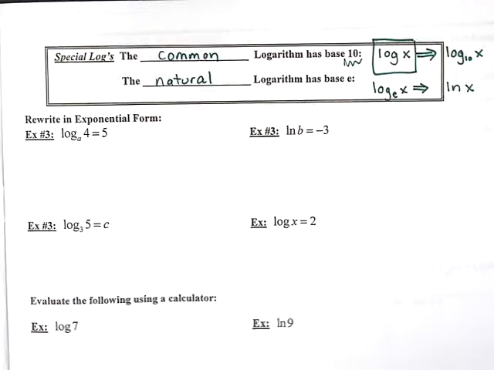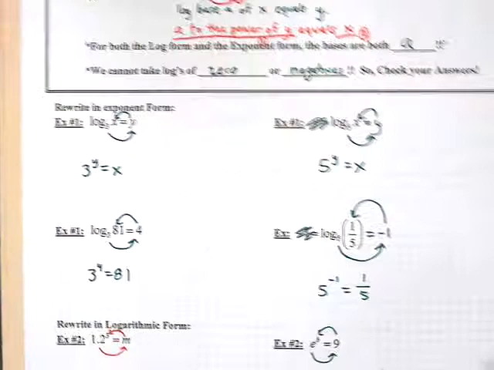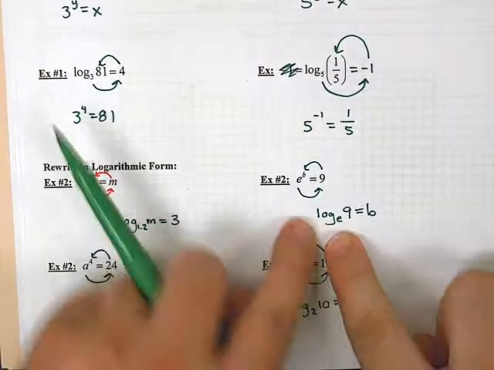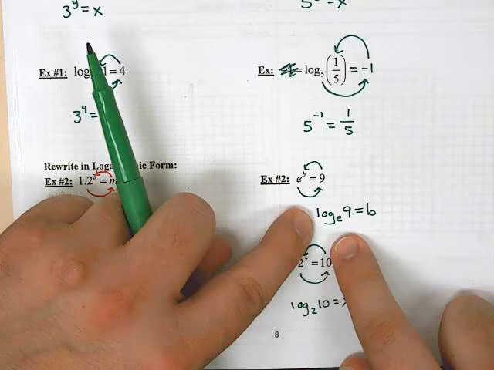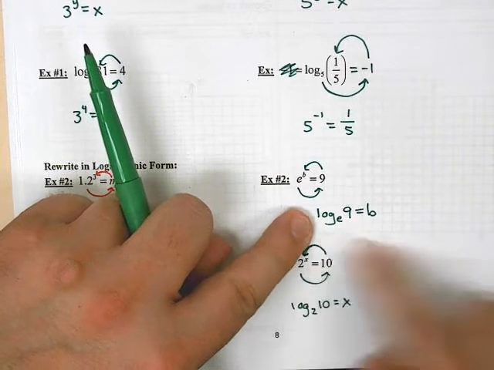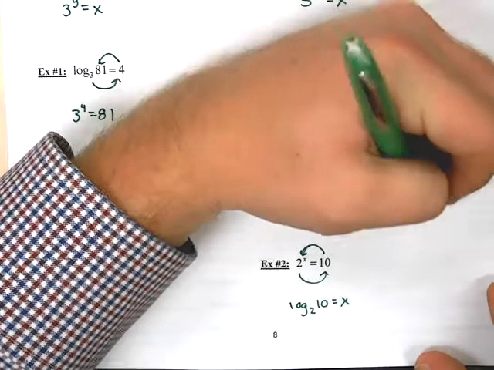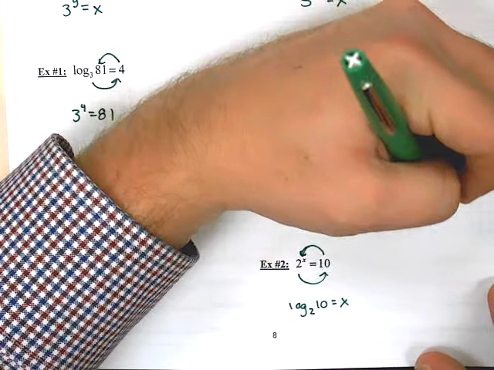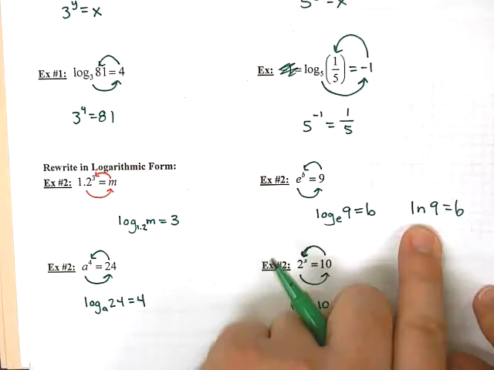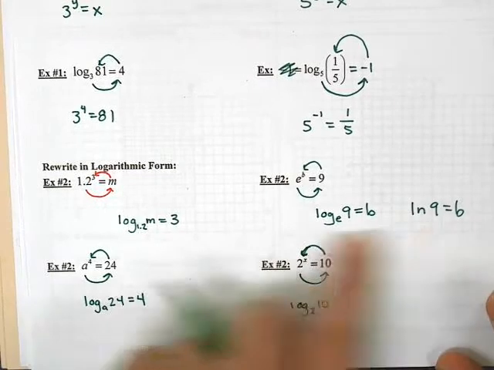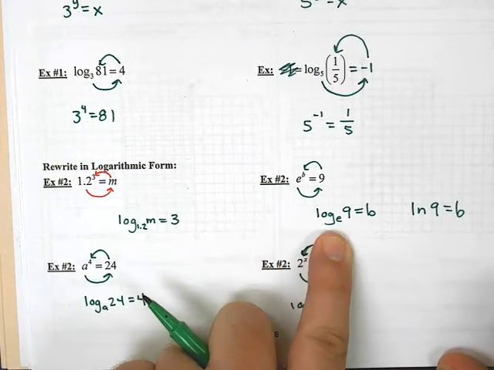So for example, if we go back to our page before and we go down a little bit, hopefully you guys see right here, if I ever see something like this, I'm not going to write it like this anymore. Okay, I'm not going to write log base e. I'm going to say natural log. Okay, the natural log of 9 is equal to b. It's the same exact thing as saying log base e. All right, so let's jump into some practice with that.